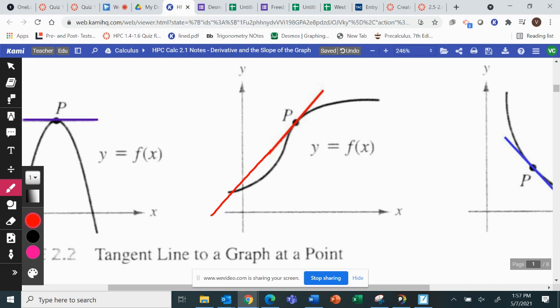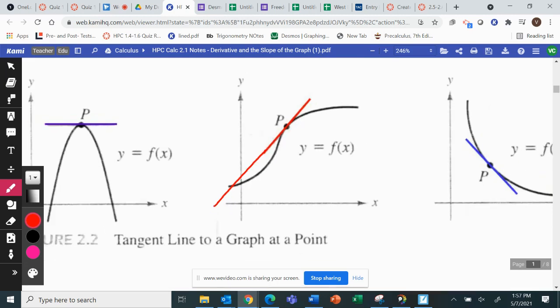So we can't just call it a point of tangency the way we would in geometry for a circle. So it's not necessarily just one point. What we're really going to do is say it's tangent maybe within a certain range or a certain domain, a certain restriction. Okay.